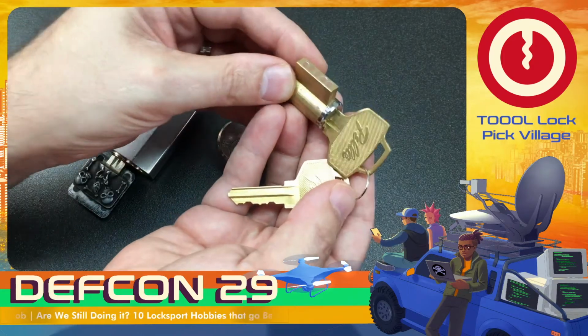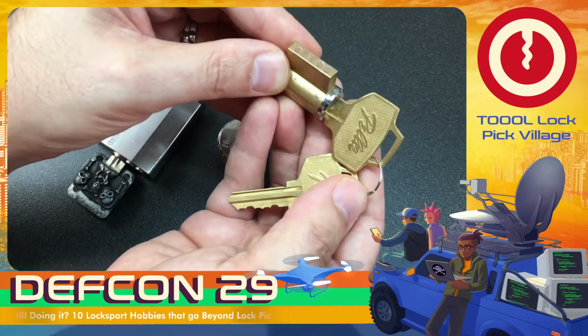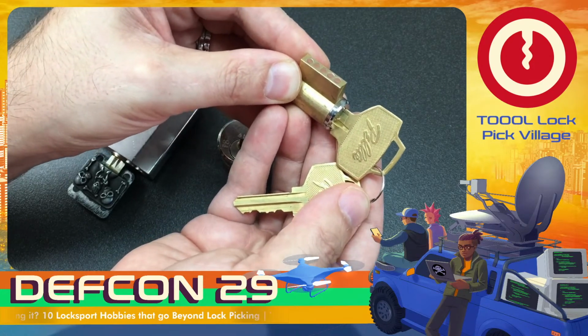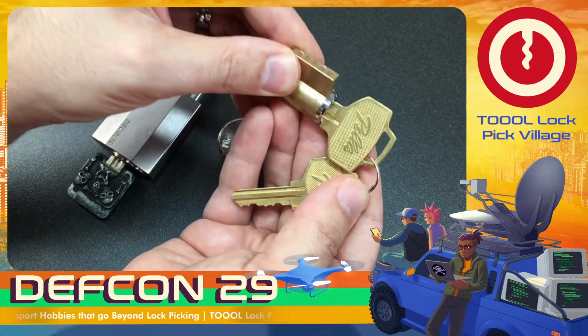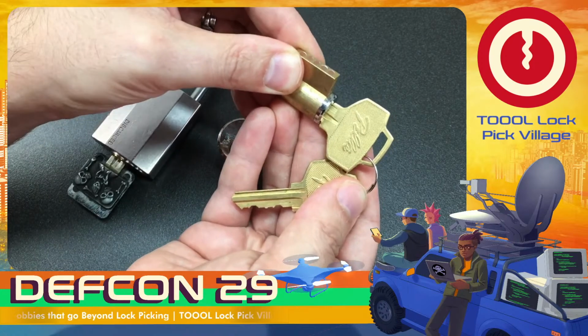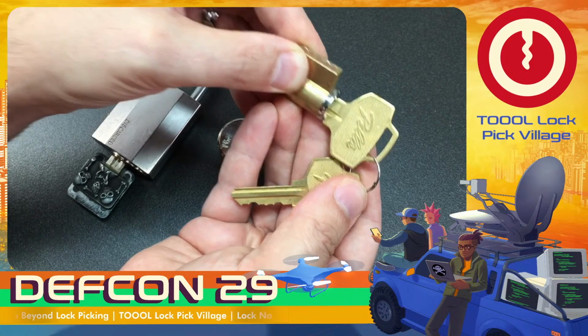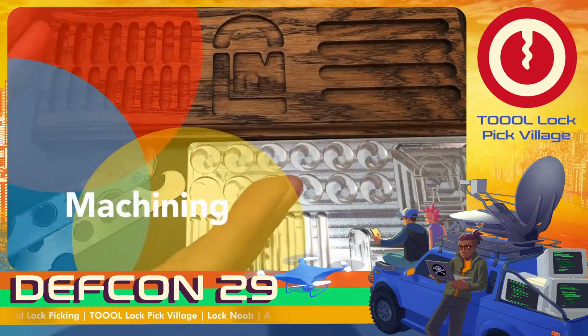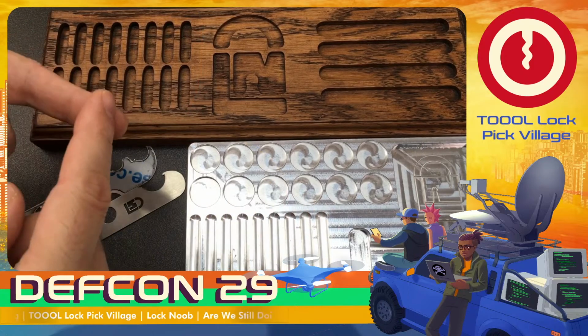It really is a core part of the Locksport community, and again, it's one of those skills or side hobbies in Locksport that I would encourage anybody to give a go, even if it's just once. Make yourself a challenge lock, see if you can pick it, send it out, let other people enjoy it too. It really is fantastic.